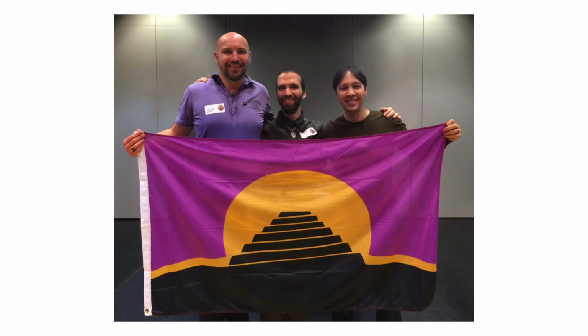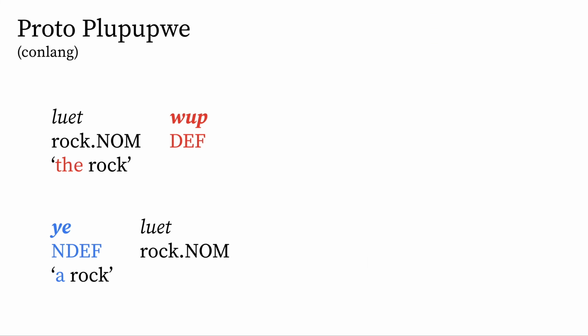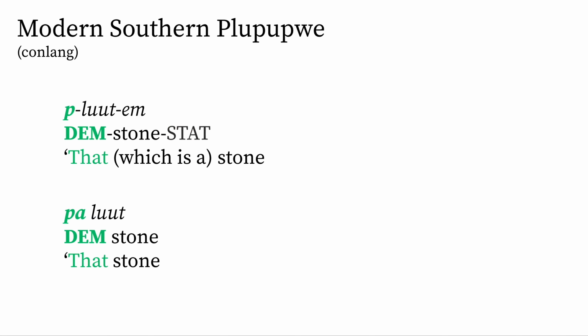For the mad lads who spend countless hours constructing languages for fun, the grammaticalization of definite articles holds boundless potential. In Proto-Plebupwe, adjectives precede nouns, while demonstratives follow them. Thus, articles occur in different places. And once articles were lost, it makes room for new demonstratives, with articles only fossilized in the most formal of registers in some really specific contexts.